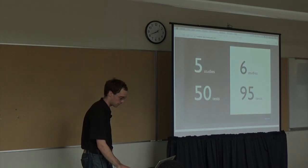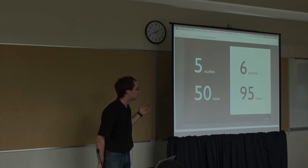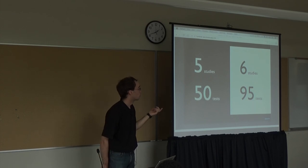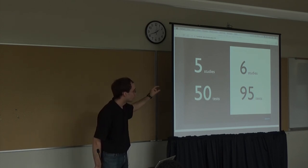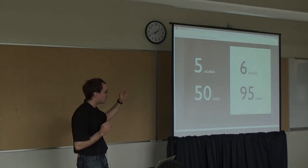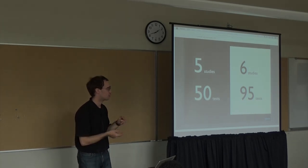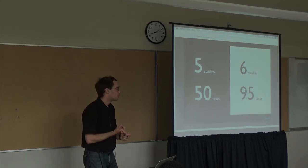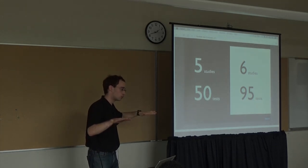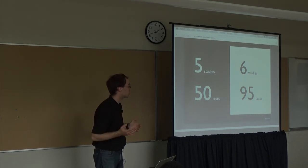So the testing. The results of the testing were we had 5 studies the first year, 6 studies the second year, and we basically doubled the number of tests we did. So we had an average of 15 to 16 tests per study in 2013. What these numbers don't tell you is that the first year, because not all of our tests were created equal, so to speak, we had a very uneven distribution. I think one test got 27 run-throughs, and 2 of them got 2. So obviously balancing that out really helped us get a more even sense of learning from each day.